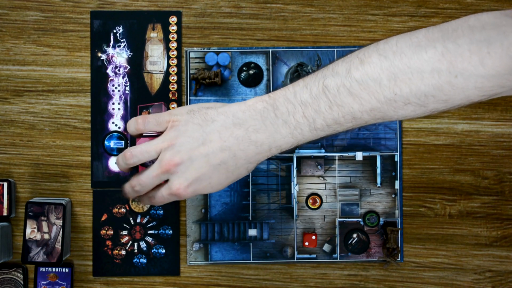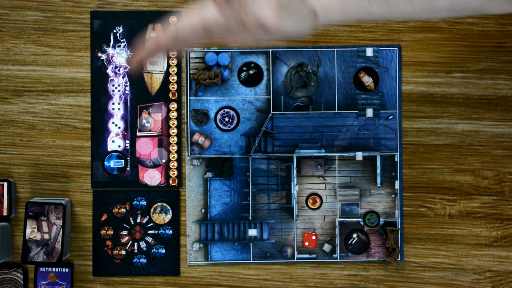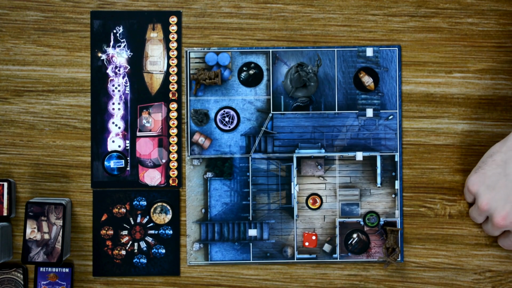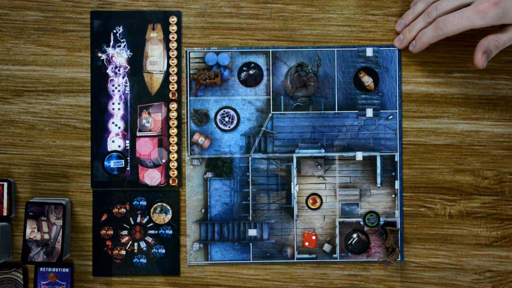So we're going to say that we're about ready to move from 3 to 4, so at that point we would move back down, and that would plunge the entire board back into darkness, and our players would continue to have to resolve any effects for darkness rounds.